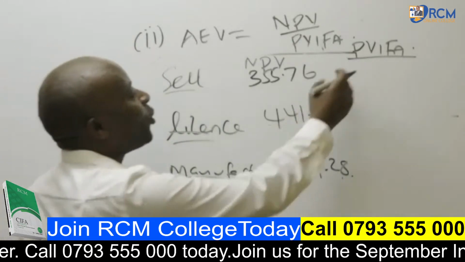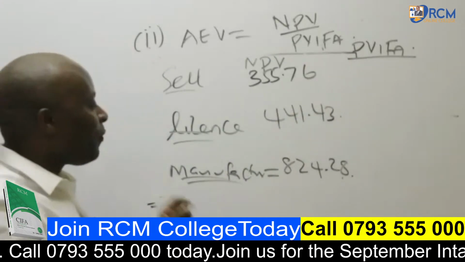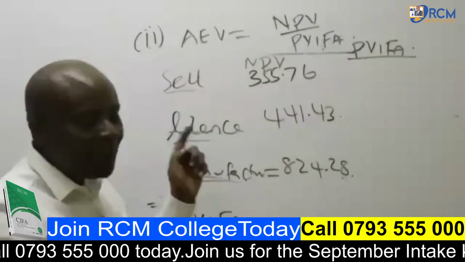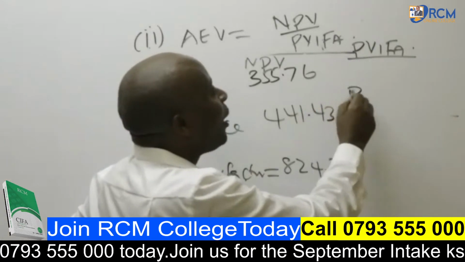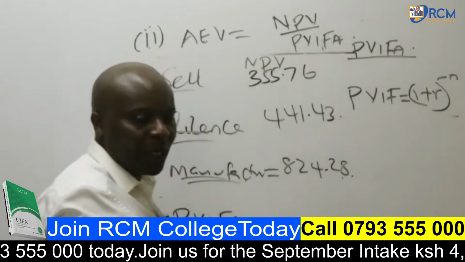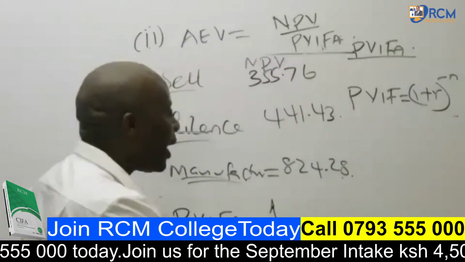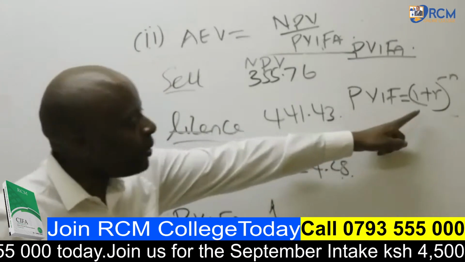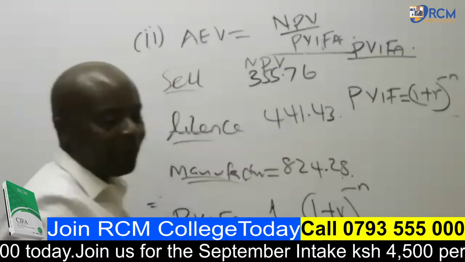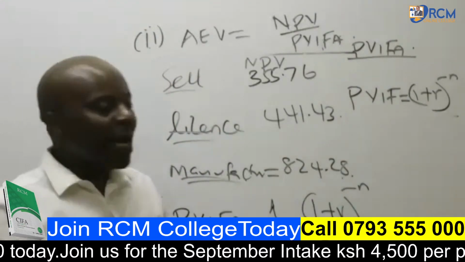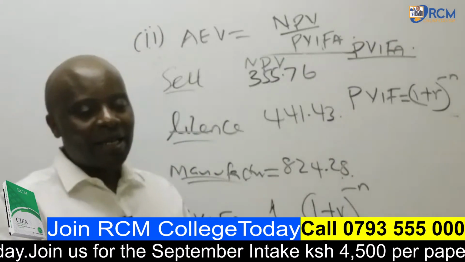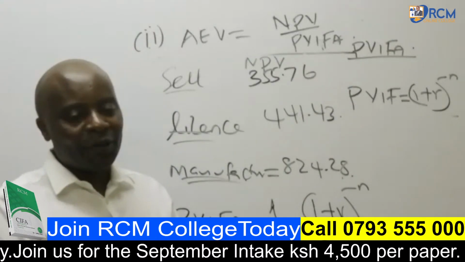Thank you very much. Sasa kutoka hapo tukuja kwa PV-FA very fast, ladies and gentlemen. Who can remind us the formula? Formula ya PV-FA hutokana na PV. Kupata PV-FA tunasema ni 1 plus R raised to negative n. So kupata PV-FA huwa tunasema ni 1 minus this simple formula, divided by R. Divided by R. Thank you very much.